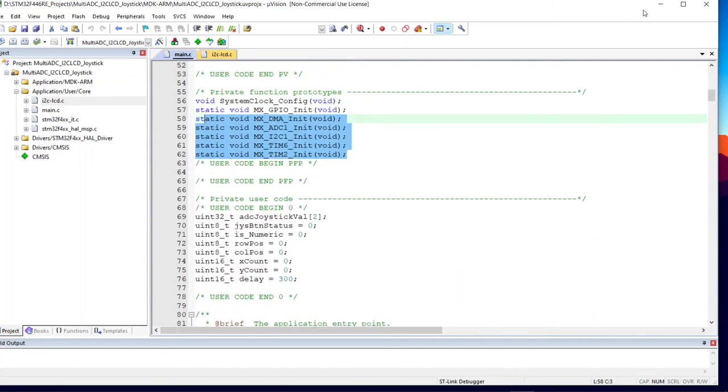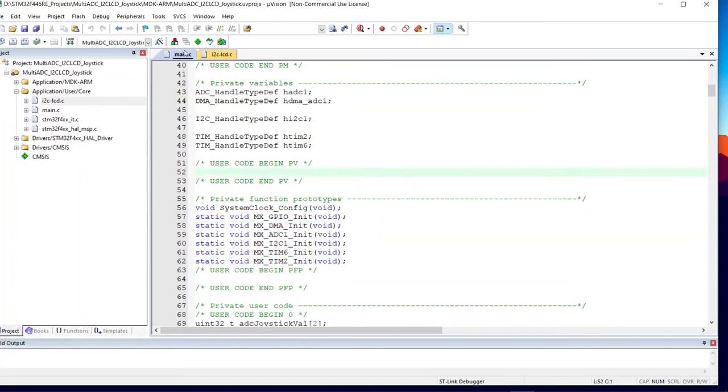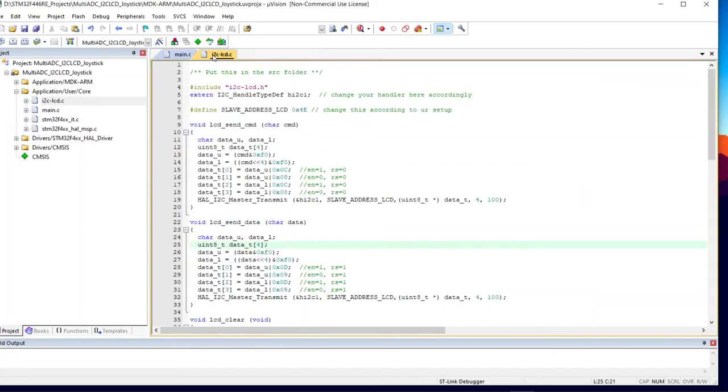And right here, just a heads up, for the LCD with the I2C communication, I have created a separate file. You could call it a library for LCD commands or functions.